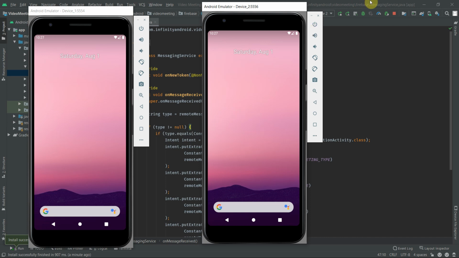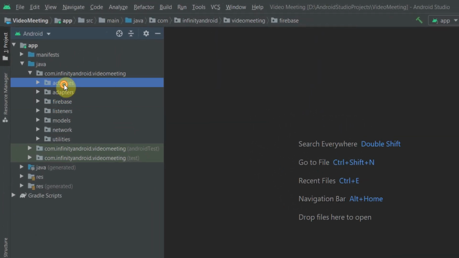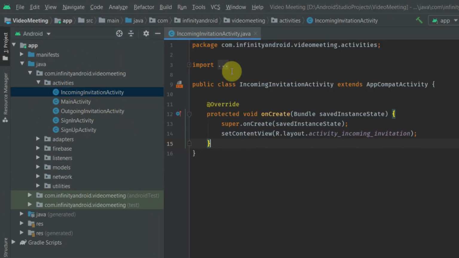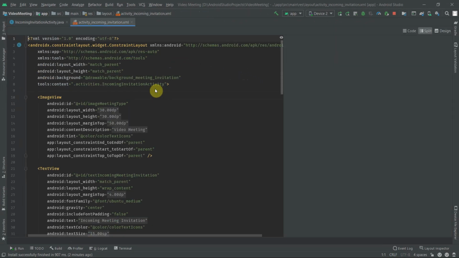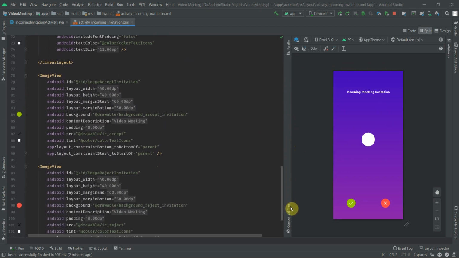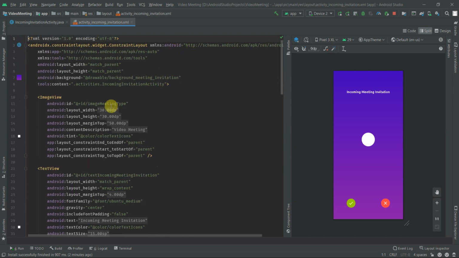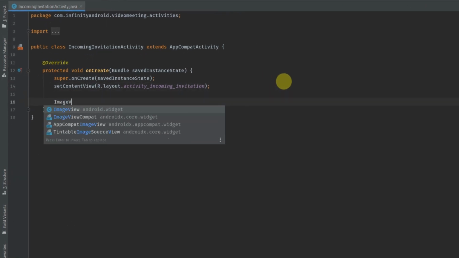Now let's display inviters detail on the incoming meeting invitation screen. Open incoming invitation activity. So like outgoing meeting invitation screen, we need to display user details and meeting type in this screen also. First of all, let's define an image view for meeting type.